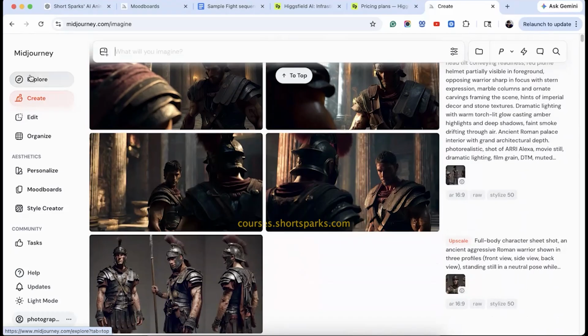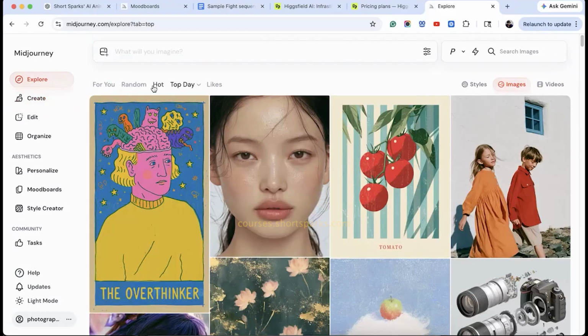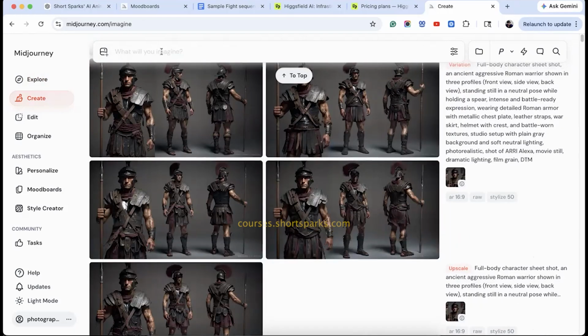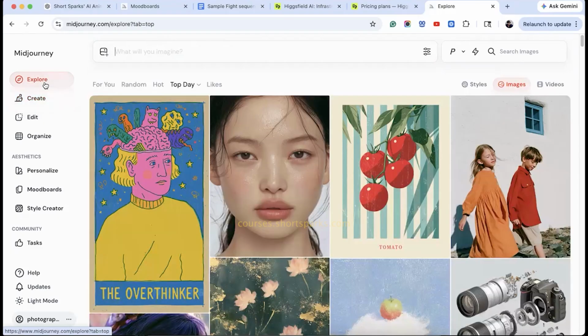All right, so let's see how to generate your visuals. After taking the Midjourney subscription, we have this prompt box. You can use this prompt box here, or if you go to the create section, you will again see this prompt box. So you can paste your prompts in this box and generate your visuals. It's very easy, it's very user friendly. Generating visuals on midjourney.com.